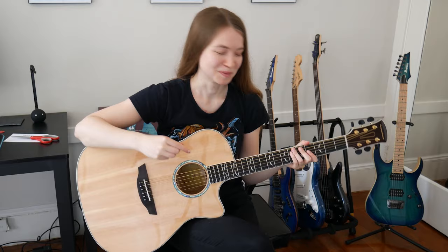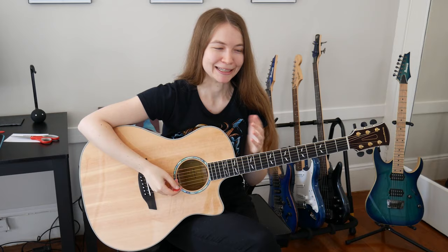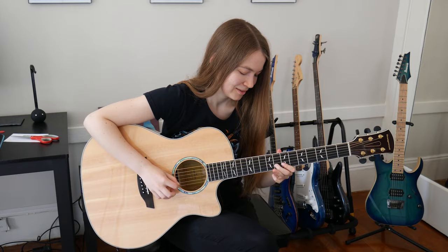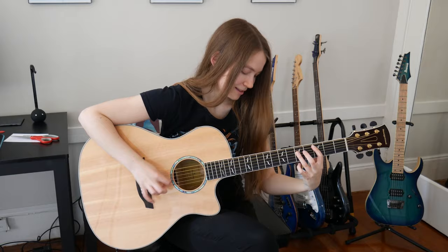This is really fun so far, but I definitely have a lot to get used to, mainly with just the size of the body — my arm feels awkward compared to what I'm used to. So let's just try out some riffs I know that typically don't go on an acoustic. I'm not sure how well the palm muting is working on the acoustic — not too sure how common that is in most acoustic music — but it's something I've worked a lot with on guitar so I wanted to try it out.